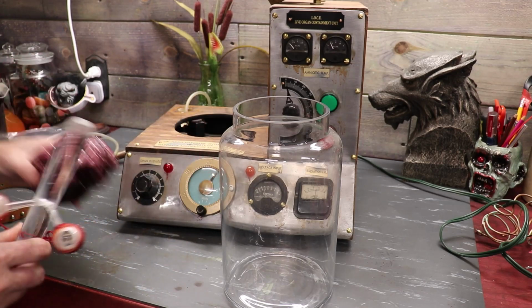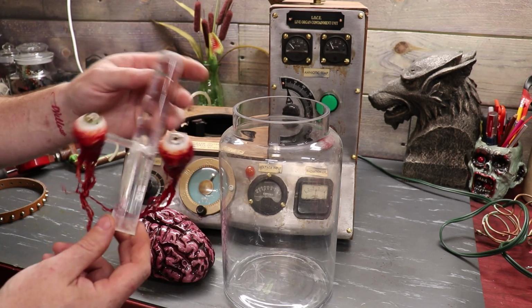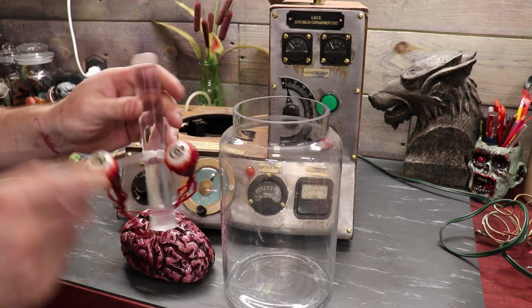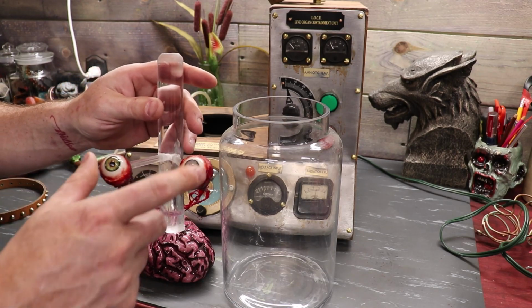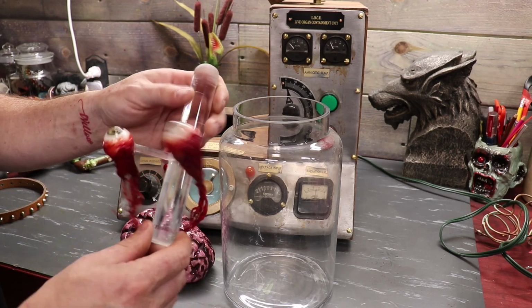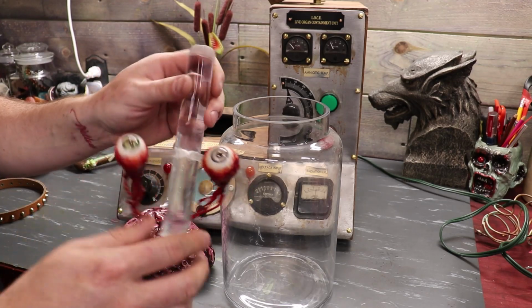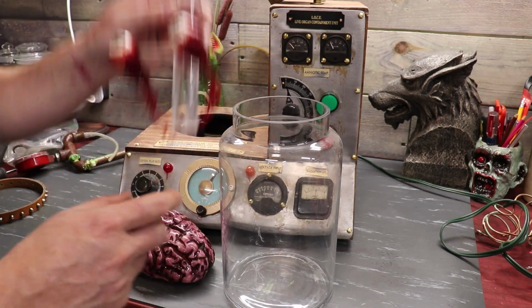I also was on Amazon when I built this, and I bought just an acrylic dowel rod. I think it's 1 inch, and I bought some smaller 1/4 inch ones. The eyeballs I actually even got off Amazon. I think the eyeballs for the pair were, I want to say $12, $13, something like that. The acrylic rod was a couple of bucks. The 1/4 inch acrylic rods were a couple of bucks. All I did was drill in and crazy glue these guys into place, and these will be my eyeballs.